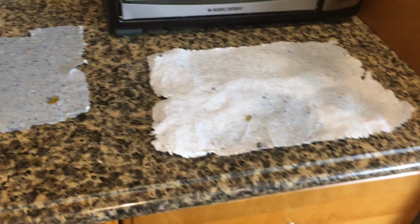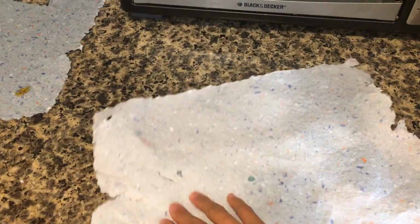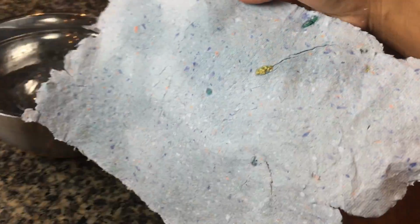Yeah, that's good. So this paper is pretty much almost dry right now. And as you can see, if you don't put like a book or anything flat on it, it has this really awesome look to it. And I just love it the way that it is, but you can cut the edges to make it more straight. And look at how pretty that is.